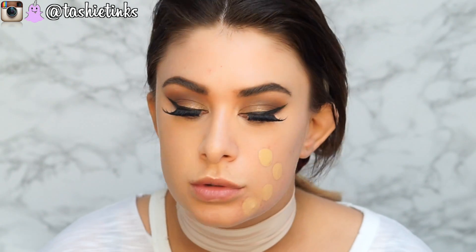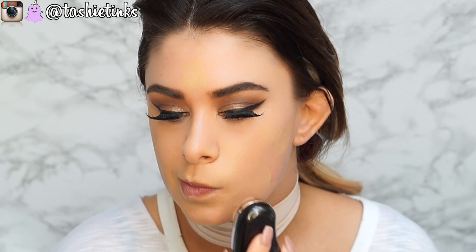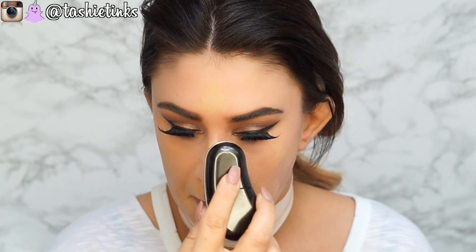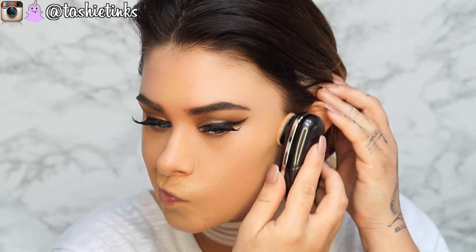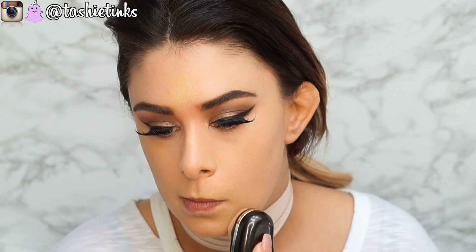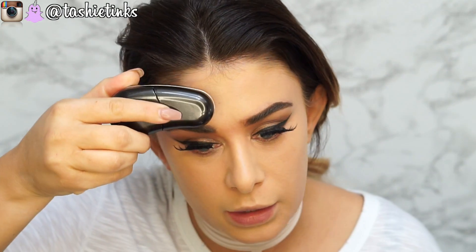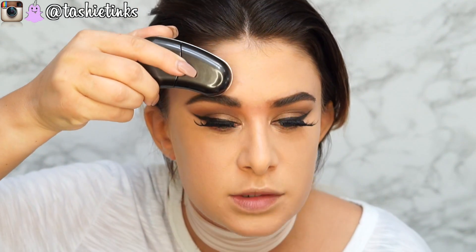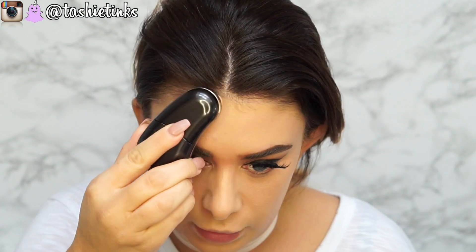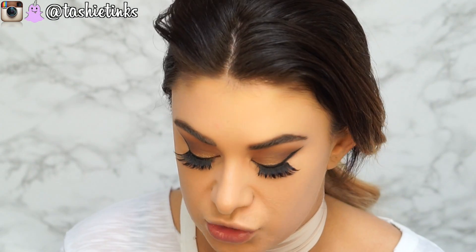I'm going to dab on my most spotty areas first. I'm going in downward motions — not putting any pressure on at all, just basically stroking down — because that's the direction your hair lays, so that'll give you the most smooth finish. It's a really good shape of sponge to go around the eyebrows — fits around them really nicely, not too big but not too small. Through all that excitement I forgot to put the shade 9 in, but oh well — just 6.5. So far so good, this is bomb, I'm liking it.